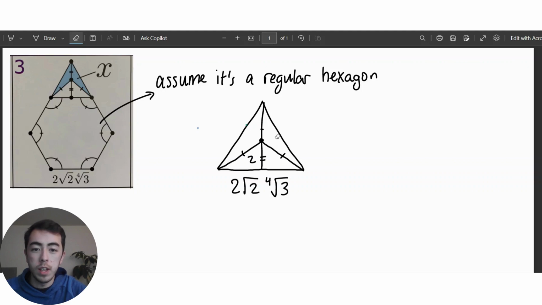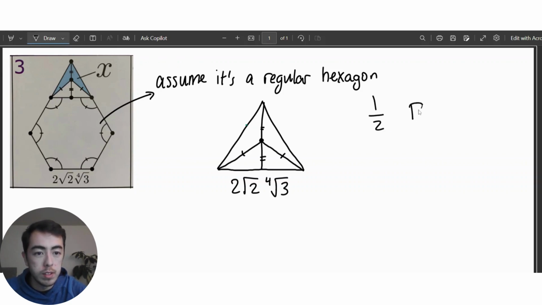So I'm going to solve for the area of the bottom two, but I know that the bottom two triangles have the same area as the top. So I will use my formula, half base times height. The base is pretty easy. I will just choose the entire bottom. So that will be 2 times root 2 times the fourth root of 3.